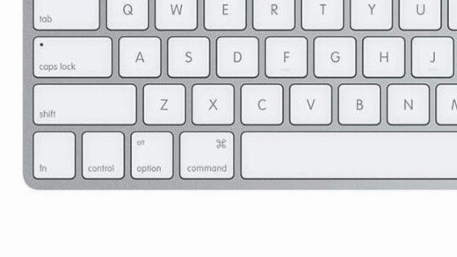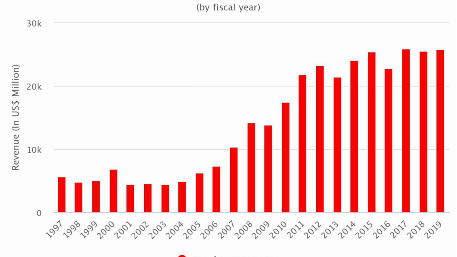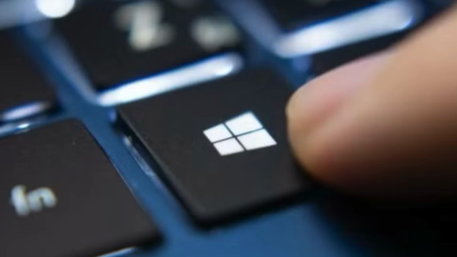It wasn't until 2007 when Apple finally removed their logo from the key and added the word Command instead, making it much clearer to users what the button actually was. And while this may have upset some hardcore Apple fans, it was a necessary change. In the mid to late 2000s, Mac sales really started to take off, and most of those customers were switching from PCs. Its purpose just wasn't clear for new users, especially coming from Windows. Because PC keyboards have a Windows key featuring its logo, you press it and the Start menu appears.